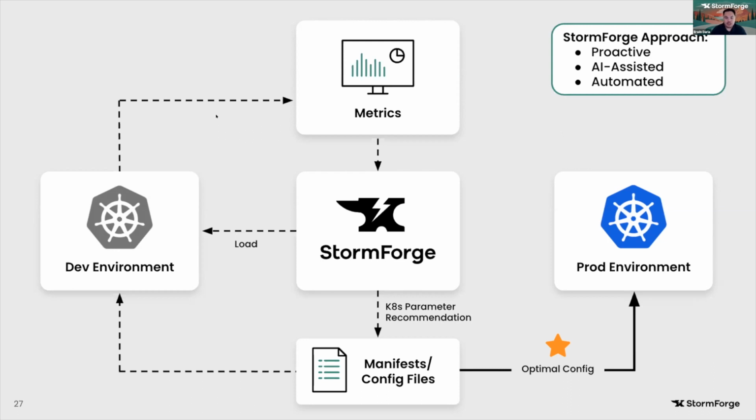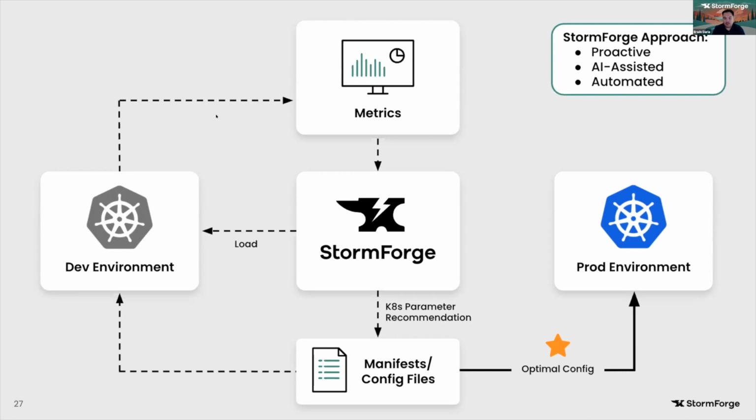Then what we do is we generate load against the application, and we configure StormForge Optimize to optimize against a certain number of metrics. These metrics would be the SLOs or SLIs that you define either in an APM or performance test, maybe something like P95 latency for given transactions, or things like CPU and memory utilization for a given application. And the StormForge machine learning will then iterate that cycle, kick off load, watch the metrics, change the configurations for the various parameters that we expose in the manifest, and it'll do that over and over again until it finds that optimal configuration.